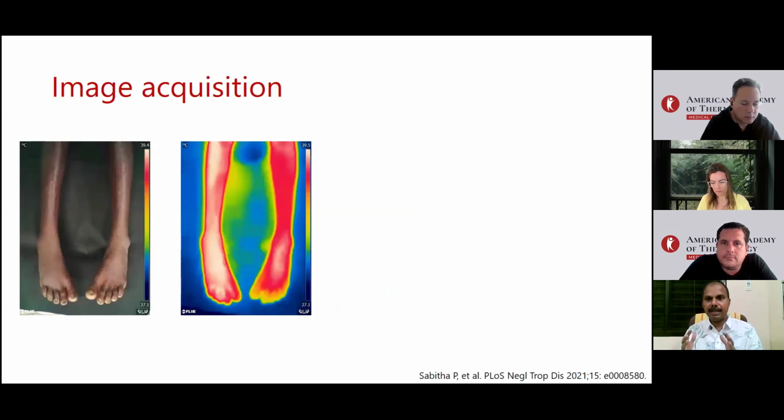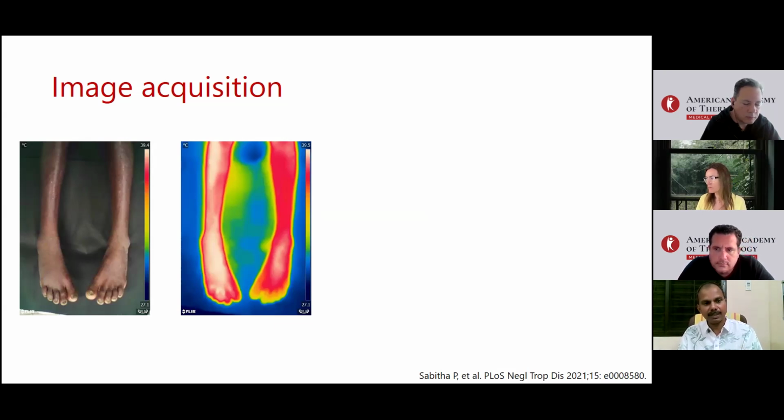Typically we did this imaging right at the bedside of the patient. The patient was not shifted anywhere. So that's a completely uncontrolled environment. You have absolutely no control over the temperature. What we realized was that many times the bedding clothes have so much background heat emanating from them. Sometimes there are reflective surfaces, all those things.